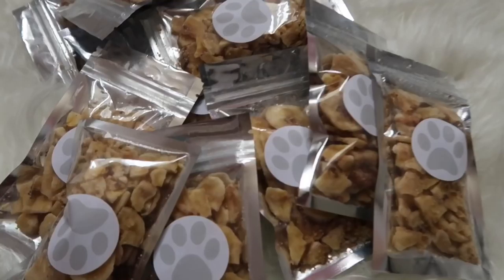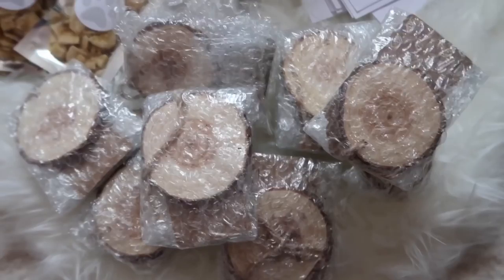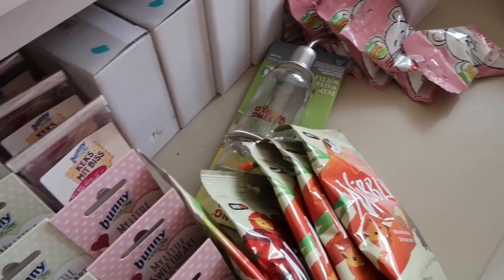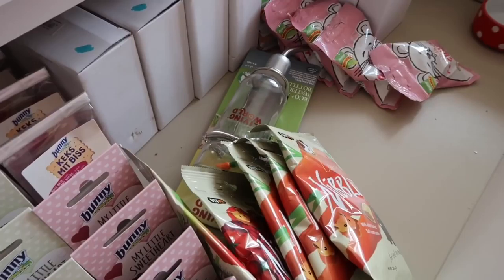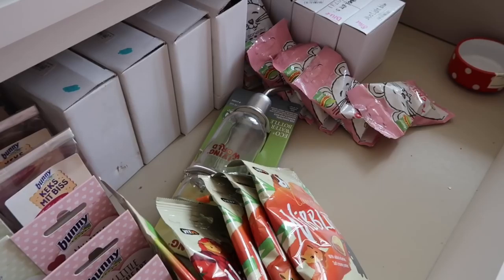All the items are actually at Charlie's house at the moment. Here I have the banana bites which I'm going to be including in the boxes — these are from my shop. I've just finished wrapping them all individually; I think it took me about an hour in total to put the string through, write on the labels and attach them. One thing I need to do today is go over everything on my website and count all the individual items, because some things say they're in stock when they're not. A stock check is something I'm going to start doing at least once a month.